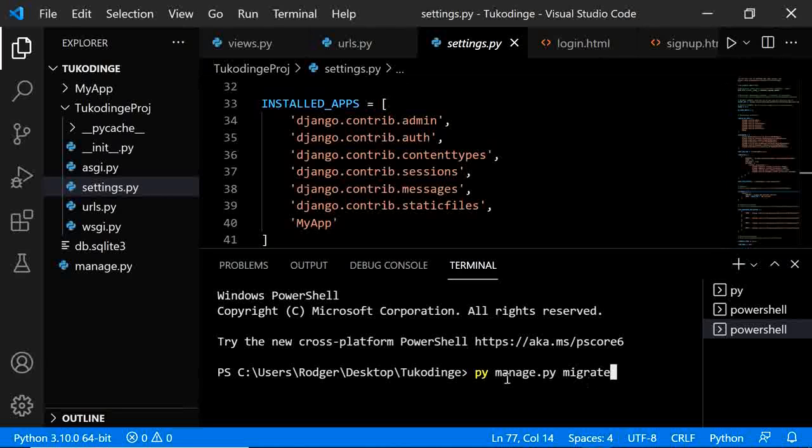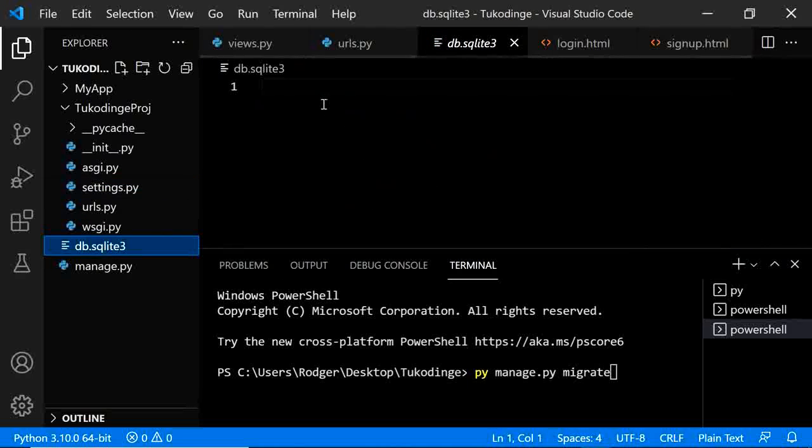So we are going to make changes to our database. Let me see if I can do something here to see this database file, if it can display something. I don't know if Visual Studio Code will be in a position to read it, but anyway, let me run these migrations here, pressing enter.